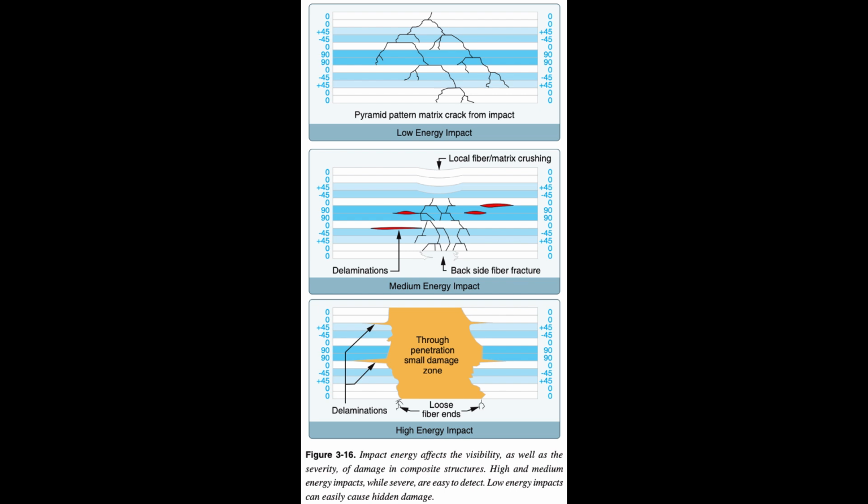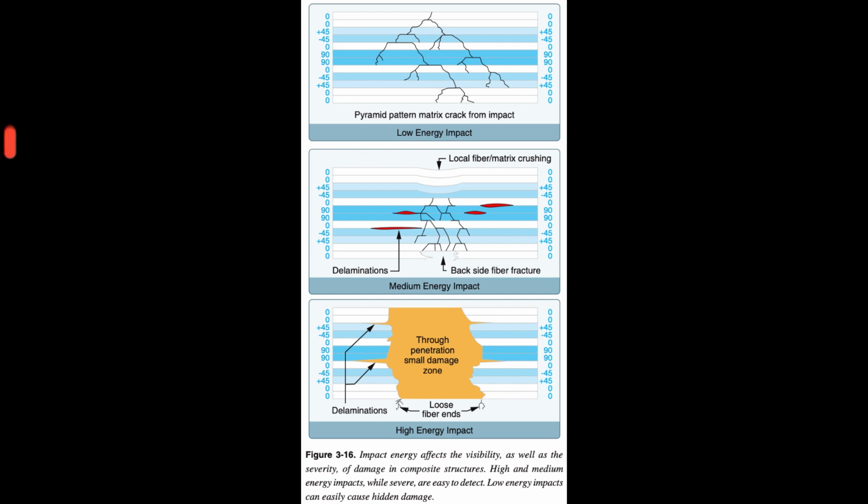Underneath the impact site there may be extensive delaminations, spreading in a cone-shaped area from the impact location. The damage on the backside of the structure can be significant and extensive, but it may be hidden from view. Anytime one has reason to think there may have been an impact, even a minor one, it is best to get an inspector familiar with composites to examine the structure to determine underlying damage.